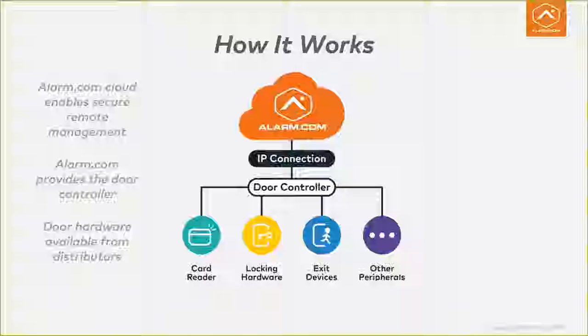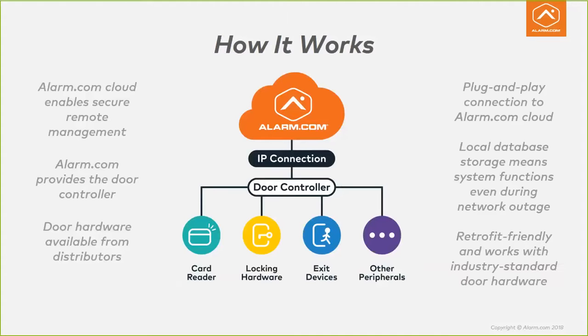One thing to note is that the card readers do need to be Wiegand protocol. I'll say that again, they do need to be Wiegand protocol. HID is one of the largest card readers that uses Wiegand protocol. And so this could also be a great retrofit opportunity. Let's say that you do have a customer. Maybe they have this aging access control system, maybe it's 5 doors, whatever amount it is. And rather than tearing everything out and replacing it, you could perhaps just replace the door controller, and the readers, the locks, everything else can stay in place. Makes it much easier for you and much more affordable to that customer, and you're getting recurring monthly revenue from it.